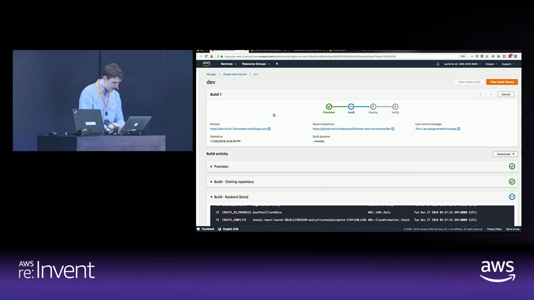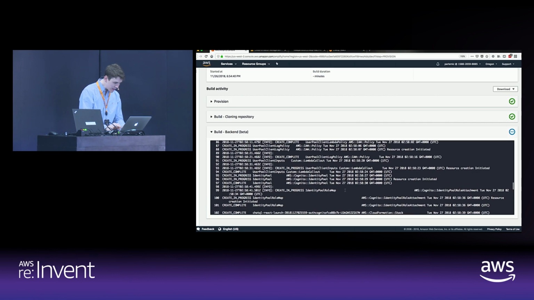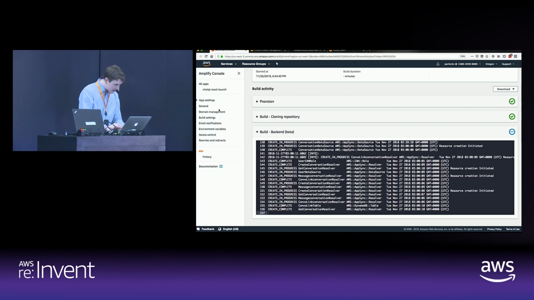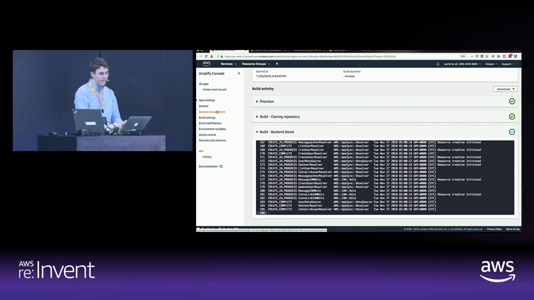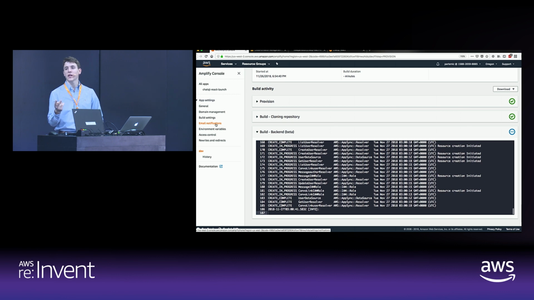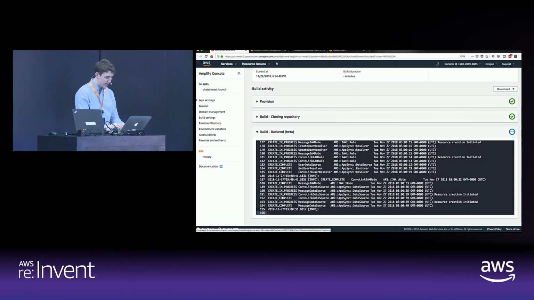Just taking a few more minutes here, and we'll see. What you can also do here is there's more support. You can actually have your own domain. You'll see at the end of this, we're going to have a full website spun up, and it's going to be deployed. But you can actually bring your own domain and attach your own website and your own brand to the applications that you have here. You can also send notifications when deployments happen. It's also going to send notifications via CloudWatch events during different deployment actions so that you can build more advanced CI/CD workflows and add Lambda functions that might handle a deployment, run some integration tests, and then roll it back if you need to.